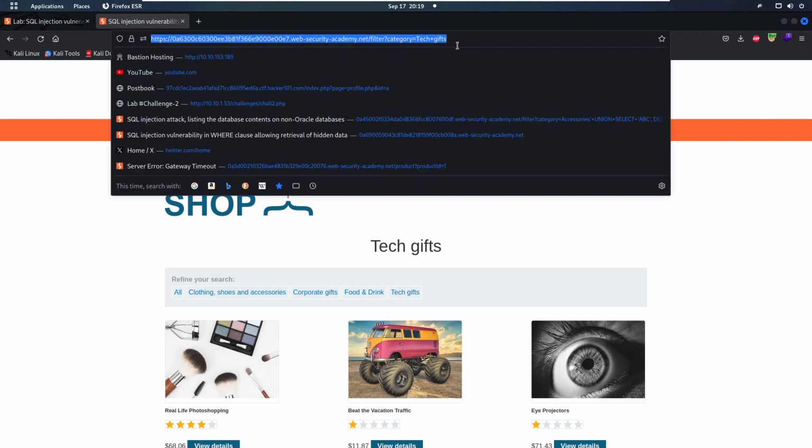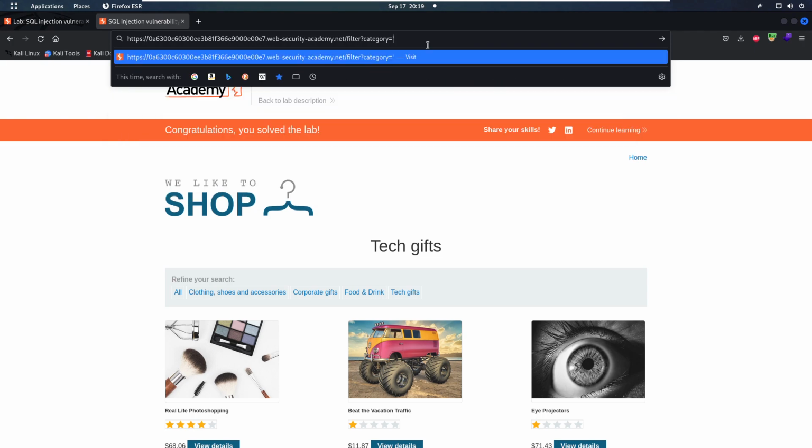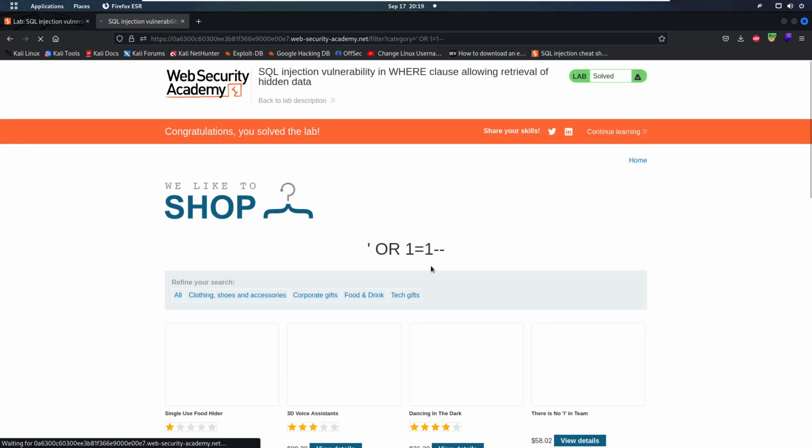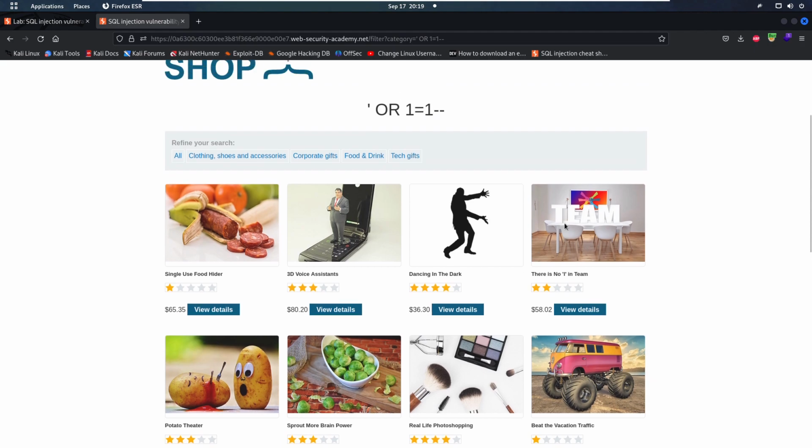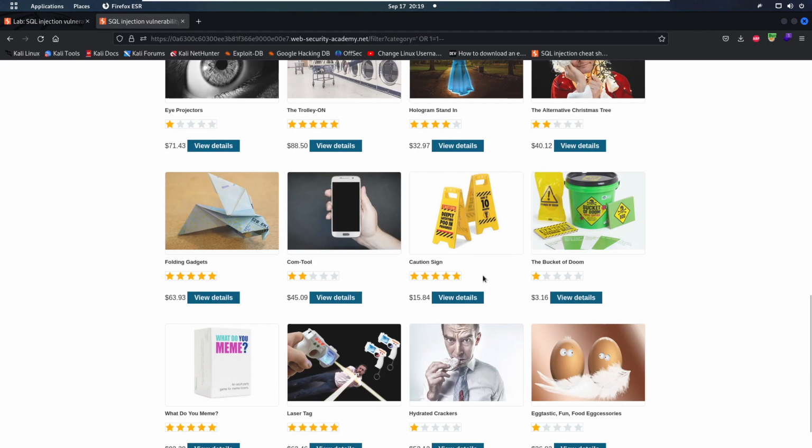So here we can see we can change this and put our payload here, ' OR 1=1--. The reason we're not doing URL encoding in the browser is that the browser sees this request and sends it directly without us having to encode it, because the browser is different from Burp Suite. So we hit send on this, and then here you have it. We have all the products listed in this e-commerce application.